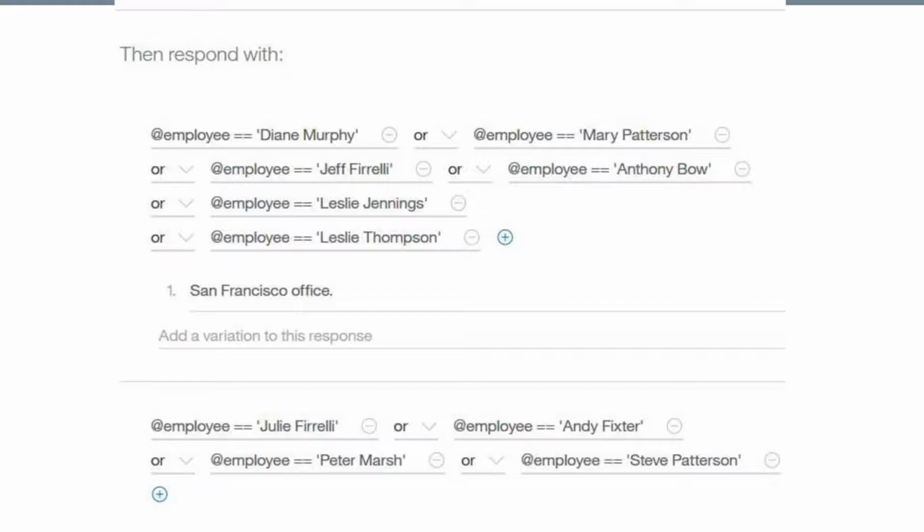If there's anything else, it says, I don't know what you're talking about. Can you reword your statement? It's going to pick a random one of these three. I just set it to be random. But going back to this conversation flow, this could have been represented with multiple nodes, but by packing in these conditional expressions, I can have a lot of different input yield the same output.